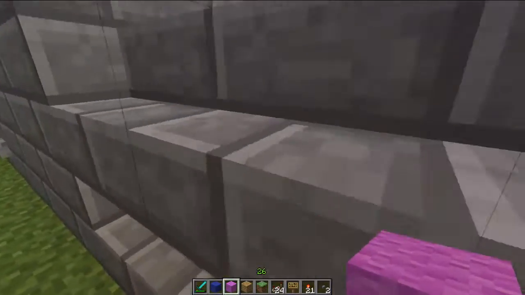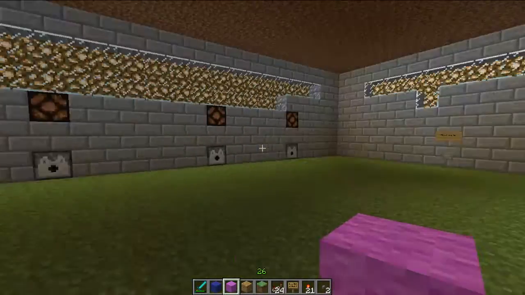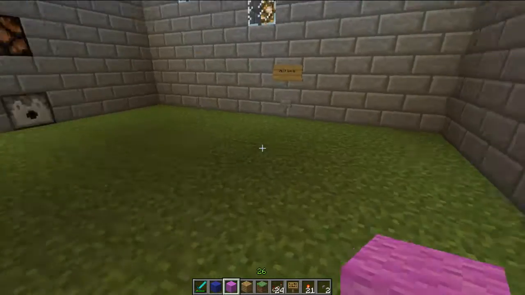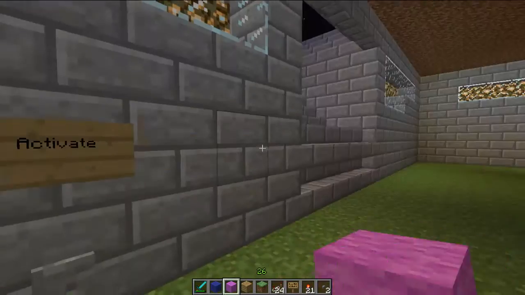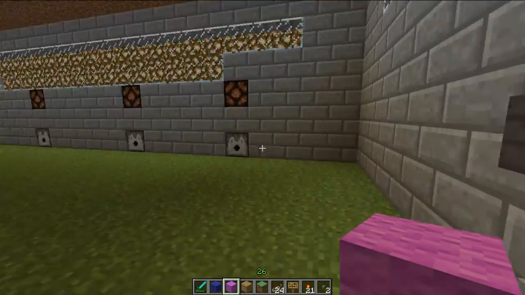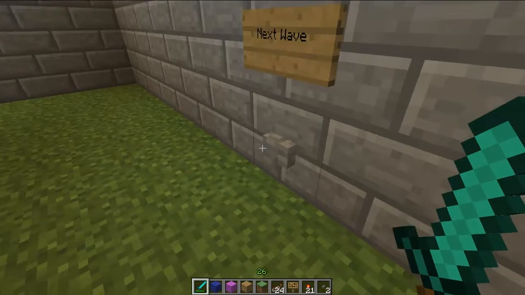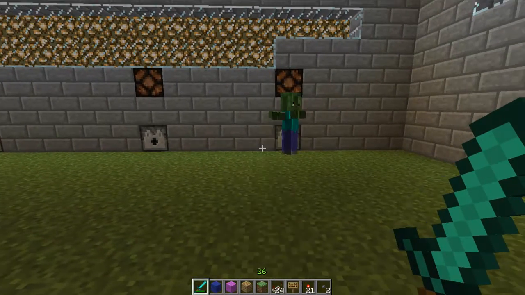Oh no, I'm stuck in here. Now, that will retract once you've defeated the last wave, so it's all good. You're not stuck. And this isn't a toggle. It's only one way, handy RS NOR latches. Anyway, moving on, I will take out my sword and we will fight the first wave.